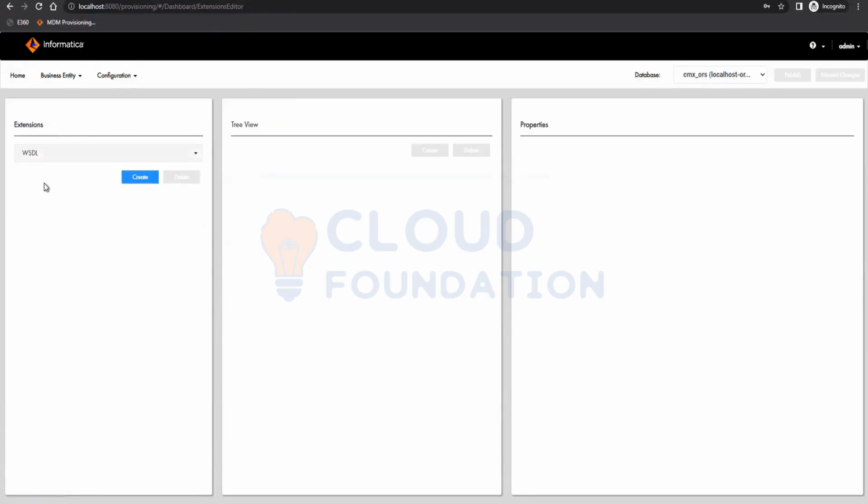How do we use the external validation? We first create a WSDL. We create a WSDL over here with a name and a URL. This URL will be verified and the service XML namespace will be populated automatically.